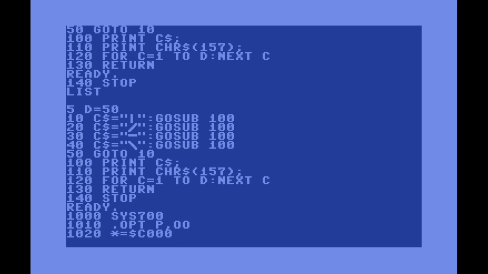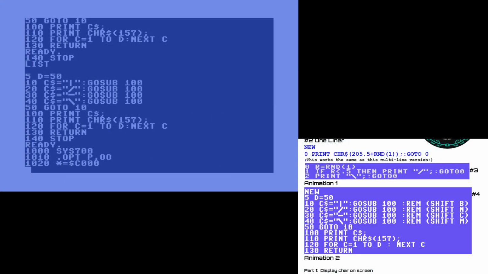So looking at the basic source code, I have to make a decision right now, and for now I'm not going to worry about setting a timing loop. I can put one in later, but right now I just want to get the action to occur and not time the action.